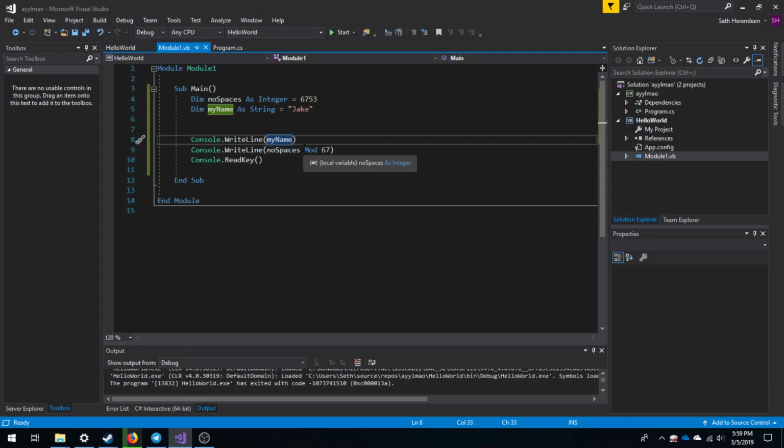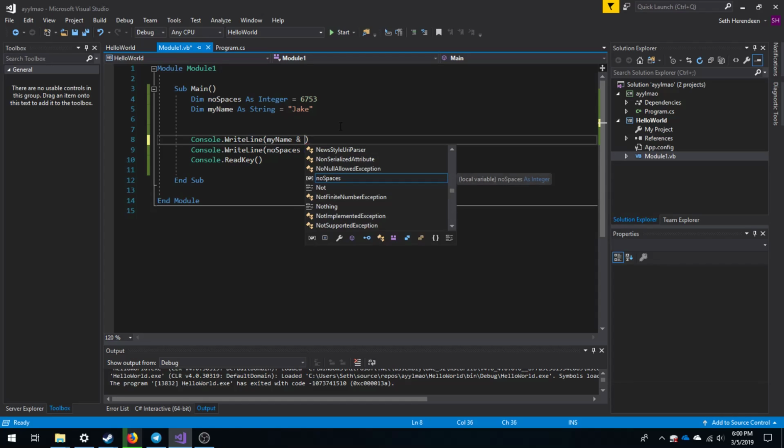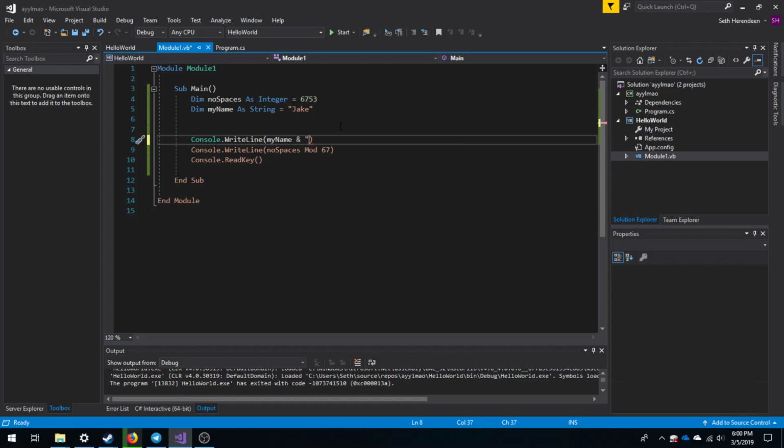Now, as I kept alluding to with the use of the ampersand, we can do some pretty interesting stuff. We can use an ampersand here after my name, and then we can have some quotation marks. In between the quotation marks we have one space.